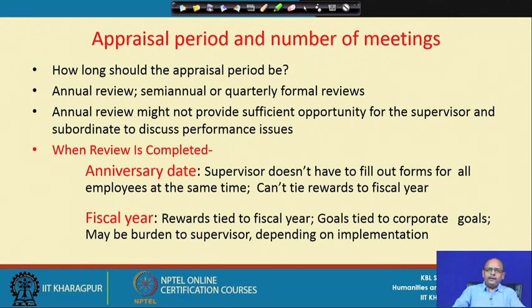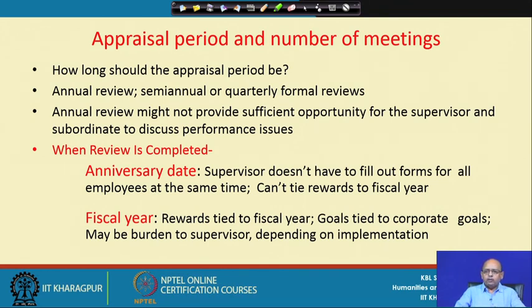Now, many companies have made it a practice to move away from annual reviews, and they are going for continuous review and evaluation of the performance. Many IT companies, many manufacturing companies, many innovative companies today you will find that they have done away with the annual performance reviews, or they are not even going for semi-annual reviews; either they are going for quarterly reviews. So, every 3 months they are evaluating the performance, or every month they are tracking performance.